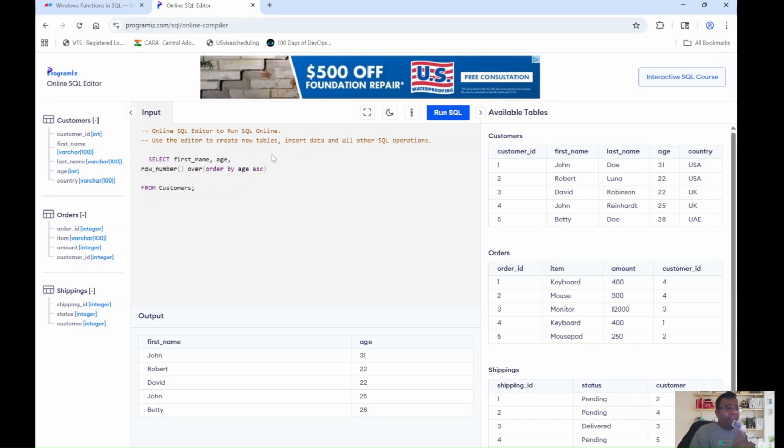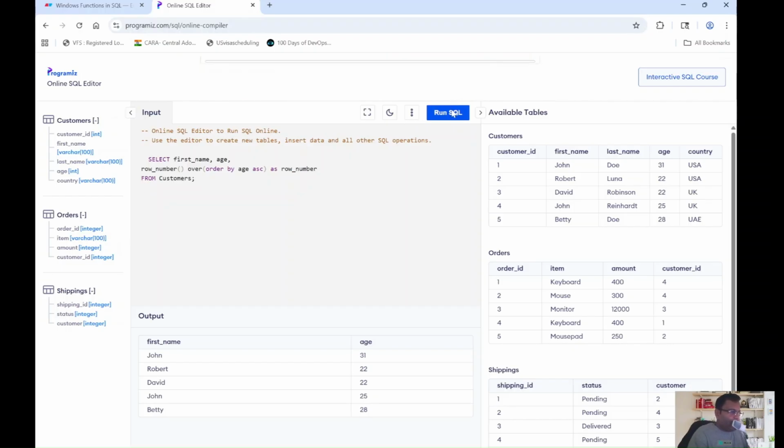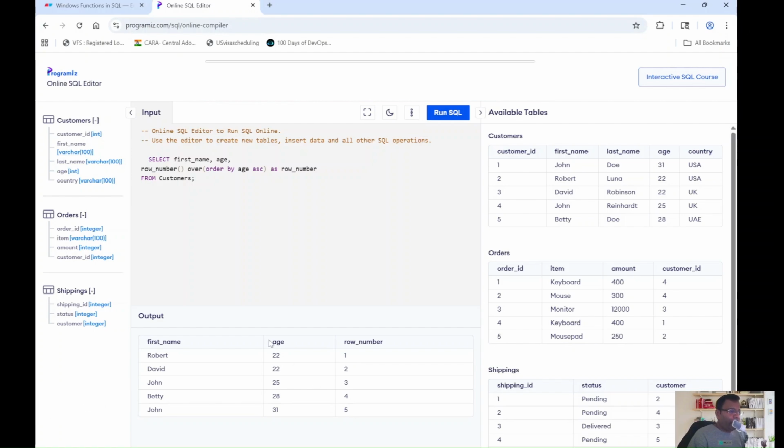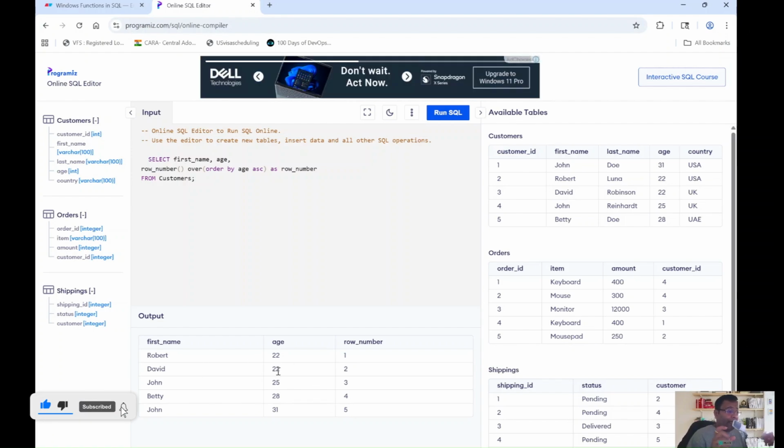I'm giving the name of that column as row number, and I am now executing it, and let's see what we get. If you see, we have got a sequential integer which is 1 2 3 4 5. Even though Robert and David's age is 22, it has given us a sequential unique integer.